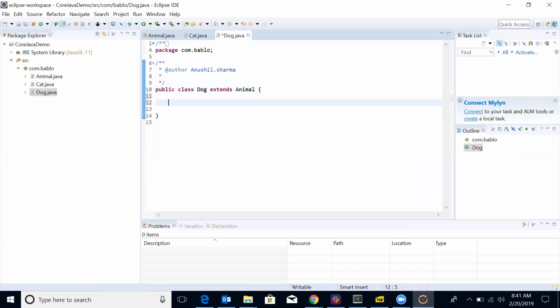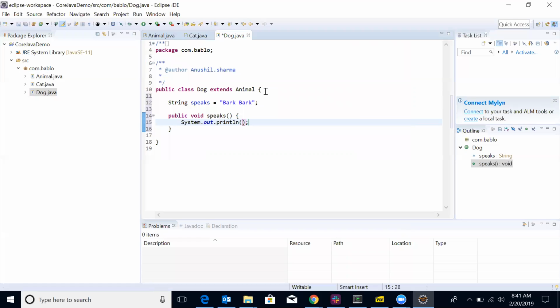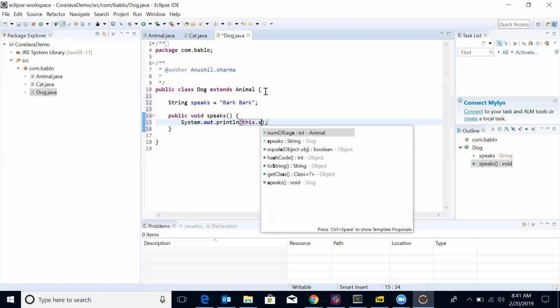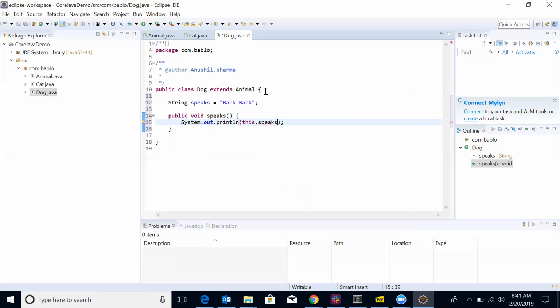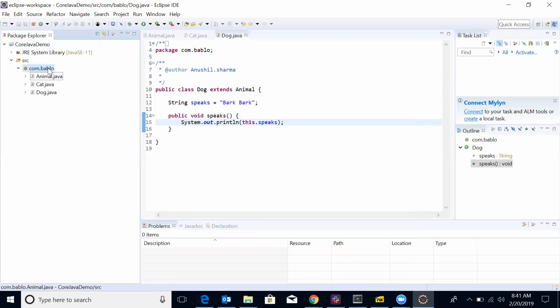This keyword is automatically coming, and then again we'll do speaks is equal to. Public void speak, this dot speaks. Let's save this, and for this it is enough.